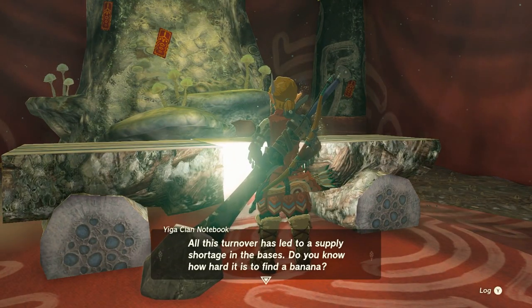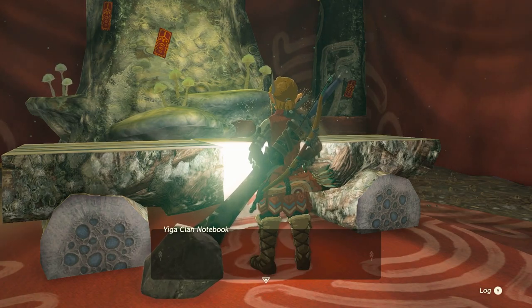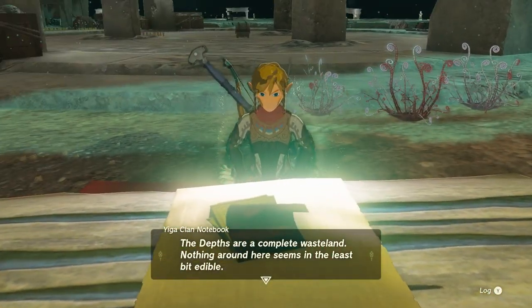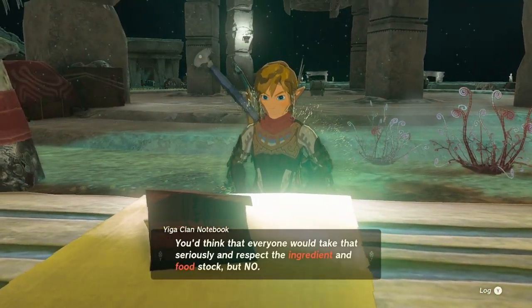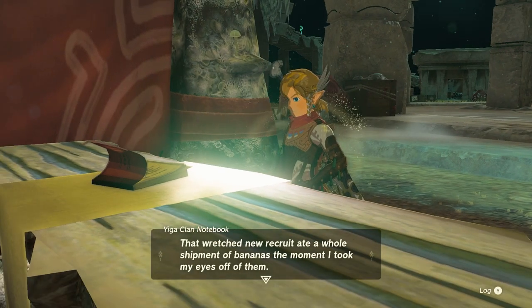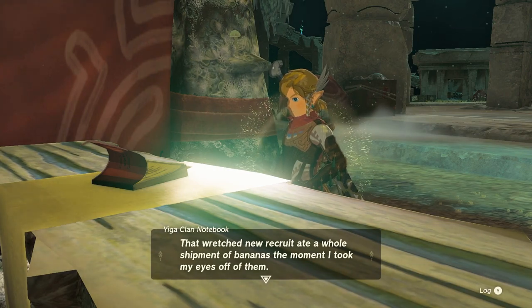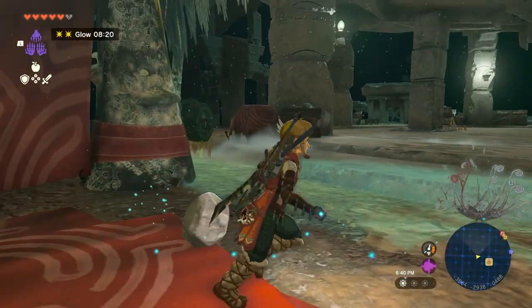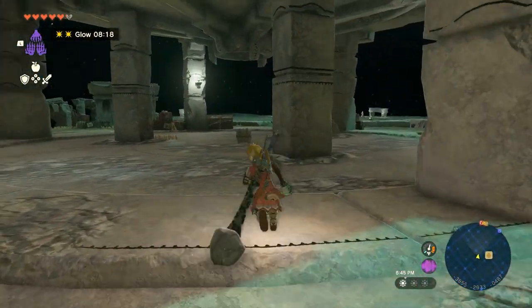I'm hungry. All this turnover has led to a supply shortage in the bases. Do you know how hard it is to find a banana? The depths are complete wastelands. Nothing around here seems the least bit edible. You think that everyone would take that seriously and respect the ingredient and food stock, but no. That wretched new recruit ate a whole shipment of bananas the moment I took my eyes off them. From now on, I'm keeping my own supply. Glory to Master Kuga. Kuga, Kuga, Kuga, ooh.